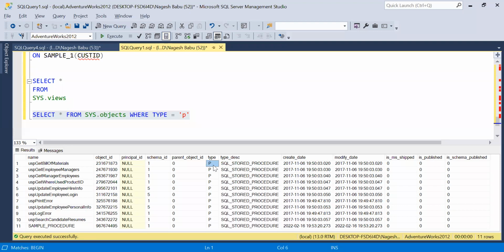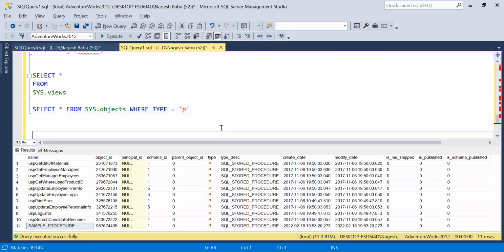Sorry, the object type is P, and it is called SQL stored procedure. Let's see, we have our stored procedure listed here, that is sample procedure. So this is how we get to know about the objects present in the database.